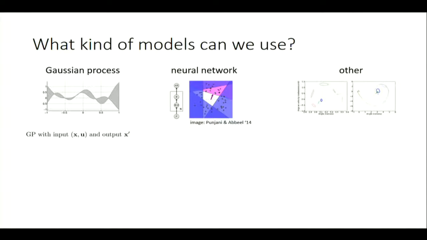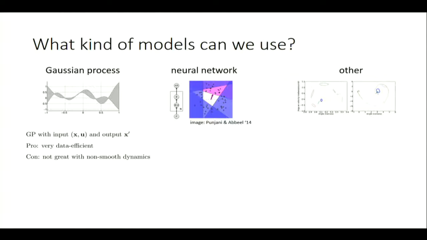With the Gaussian processes, as I said before, the idea is that you just fit a GP where the input is your tuple of state and action, and the output is the next state. It's very data efficient. GPs in general are very data efficient models, meaning that they'll give you sensible dynamics even with a relatively small amount of data, which is great for model-based RL, because in model-based RL, you'd like to learn quickly. You'd like to learn from a small amount of data.